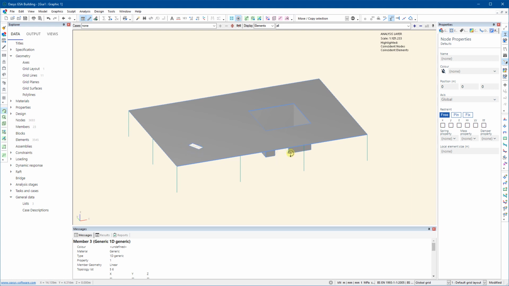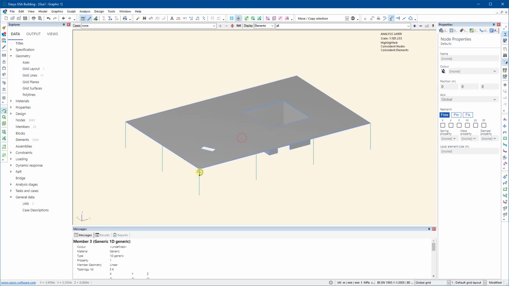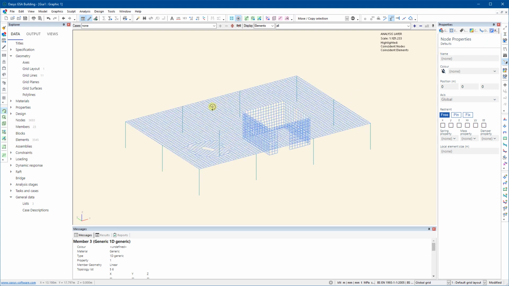We've got the penetration there. We've got the door penetration, and we've got the sticks. But again, there's no properties actually defined, no thicknesses, no section properties. So that's maybe the next thing I'm going to do.